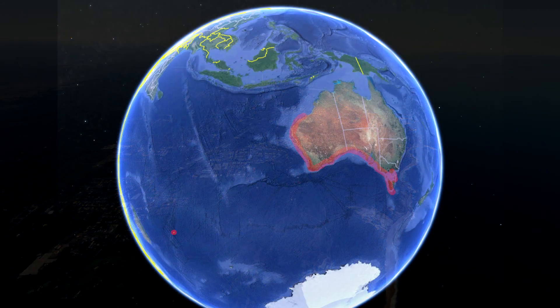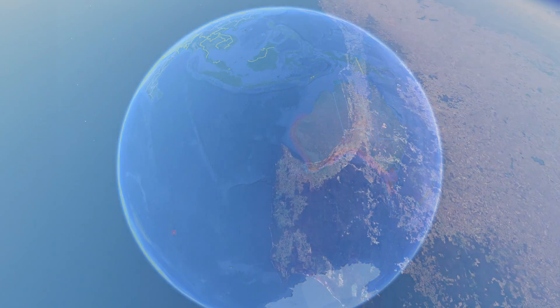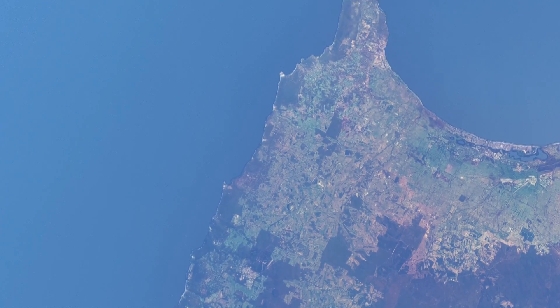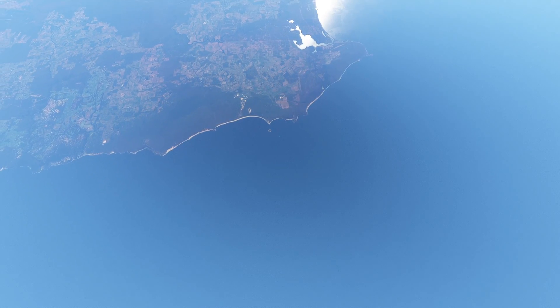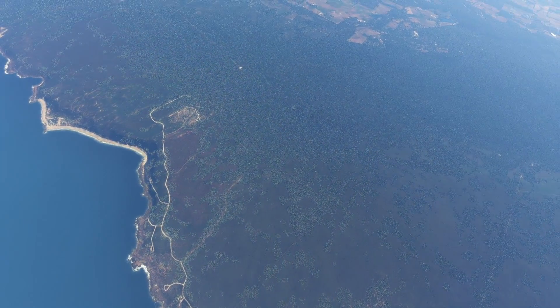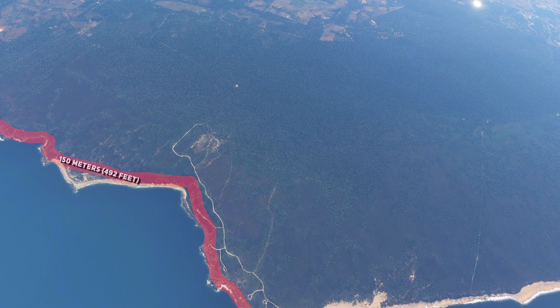The damage inflicted to Australia was widespread following this event, with very few places that were spared — only a few sheltered locations here and there, such as this one in Western Australia just south of Perth, which was sheltered from the direct impact by a piece of land that jutted out and served as a shield, taking the main impact of the wave instead. Vegetation is lush here so it's harder to see, but the tsunami left really deep gashes, and this area is topographically high — literally around 150 metres — and the wave flew right over it.